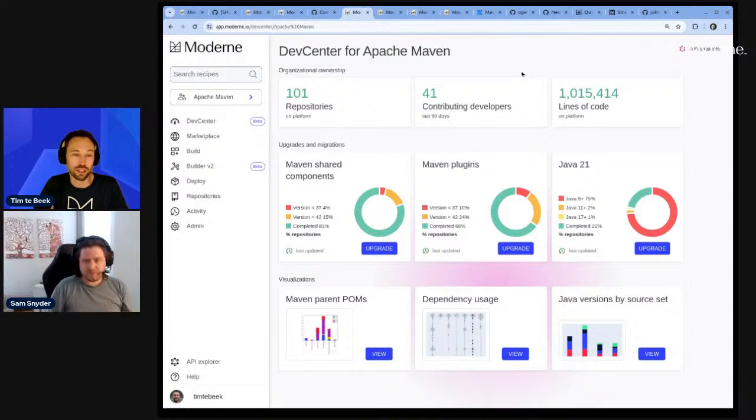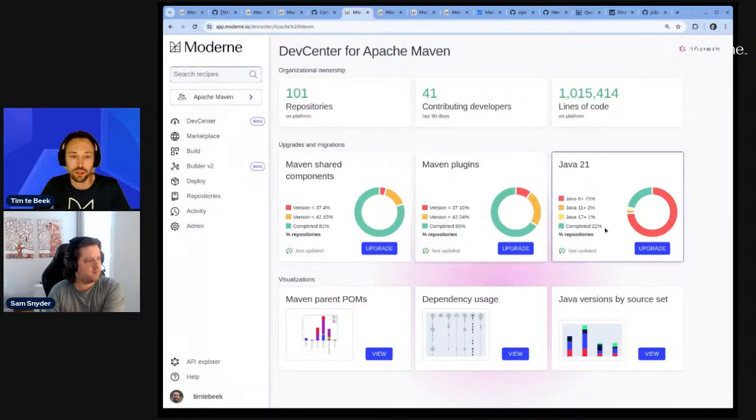So then for Apache Maven, I've been doing some contributions whenever I find some time. One thing that I have yet to share with the folks there is that we now also have a developer center, DevCenter for short, where you can track progress towards certain goals. We set this up for our customers, and they can slice and dice this for maybe departments or technological stacks, where they can choose to track anything they want in one of these panels, and then also get a blue button to help them actually move along in the goals that they're tracking.